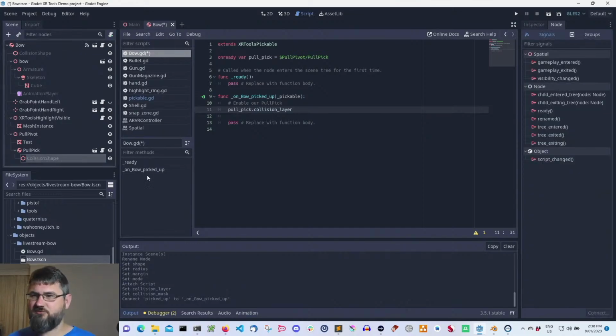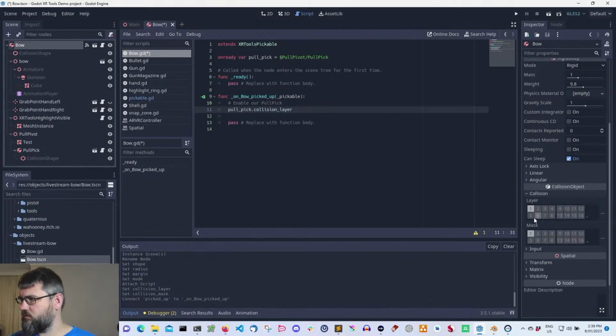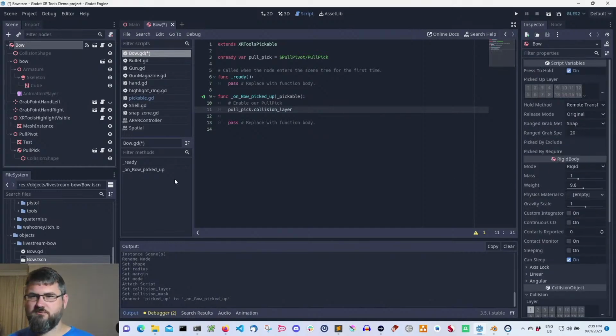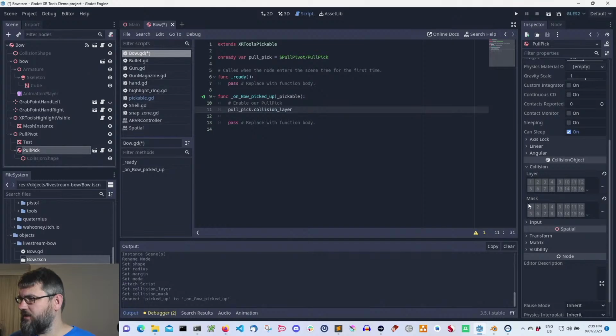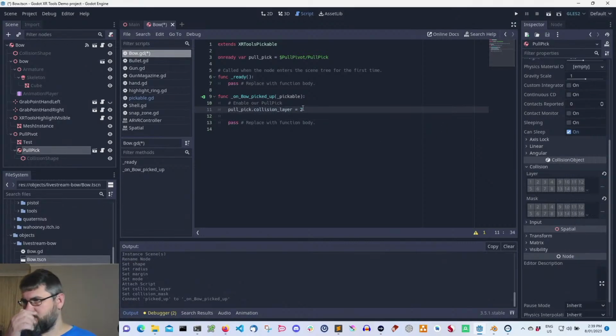So in this case, because we want it to be in collision layer 1, that is actually still 1. Set 1. Thank you.